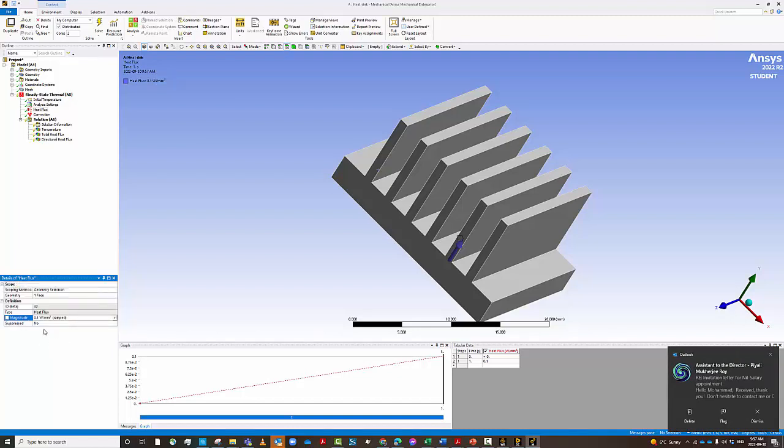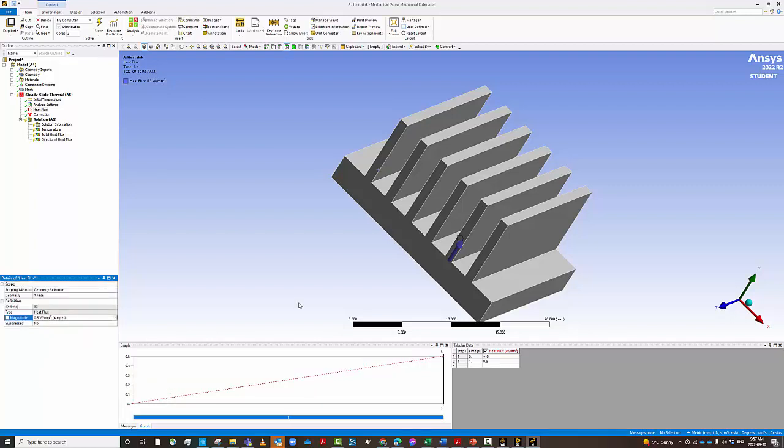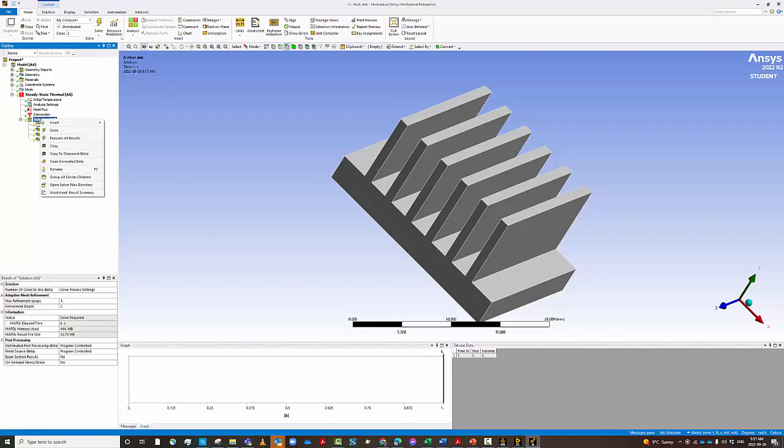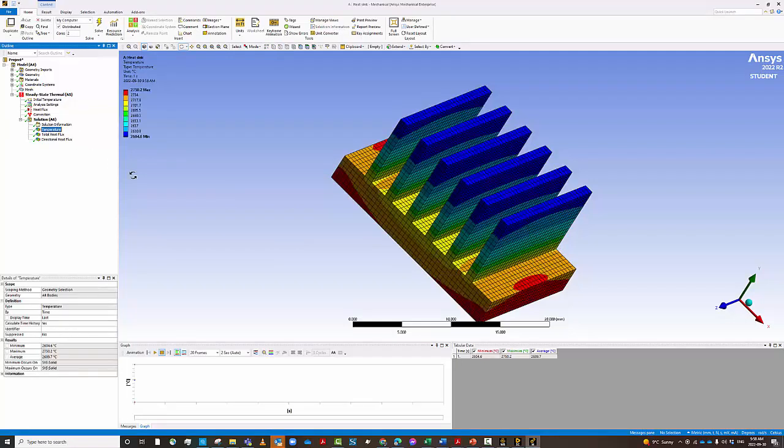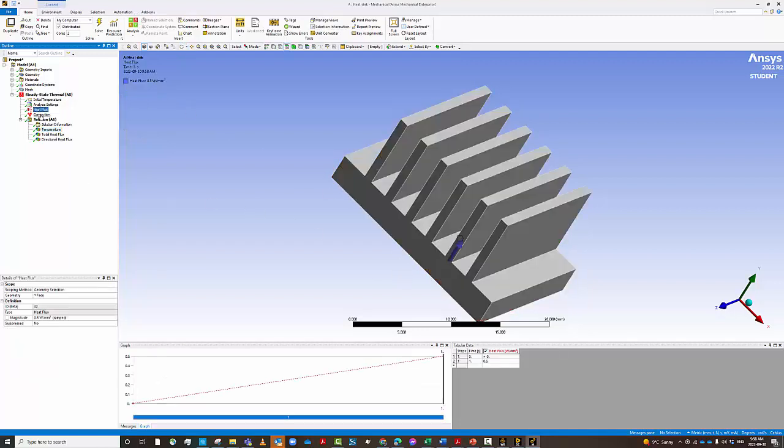Sorry, to the minus 6. Okay. So it is 0.1 watt per meter. Let me even make it 0.5. Okay, solve, right? And let's see what's going on. Okay, so we look at the solution now. You see, the temperature is what? 2,750 as compared to 33 before, right? So you can always, this is the beauty of solving on the computer, you can always test different things.